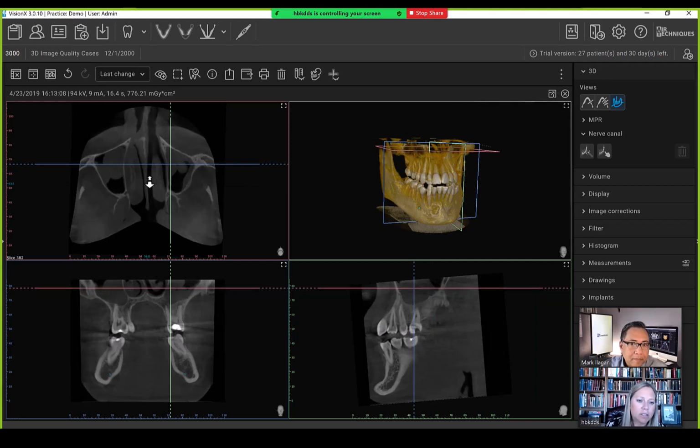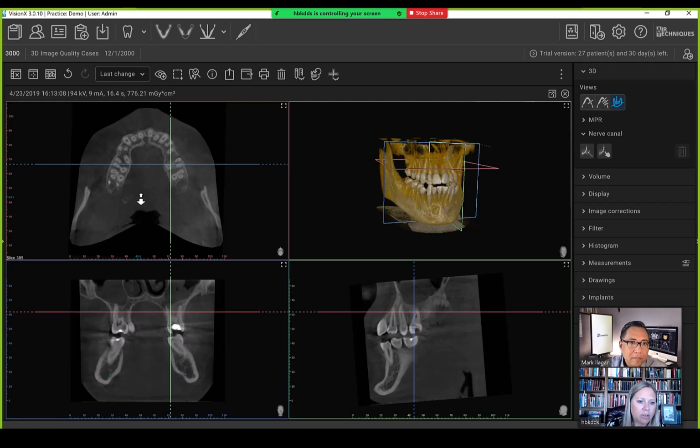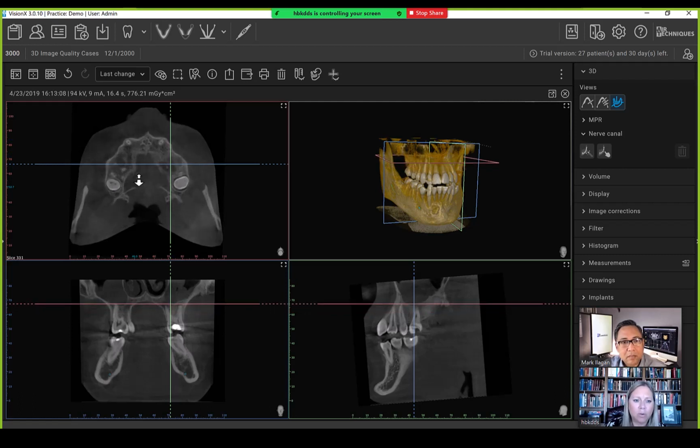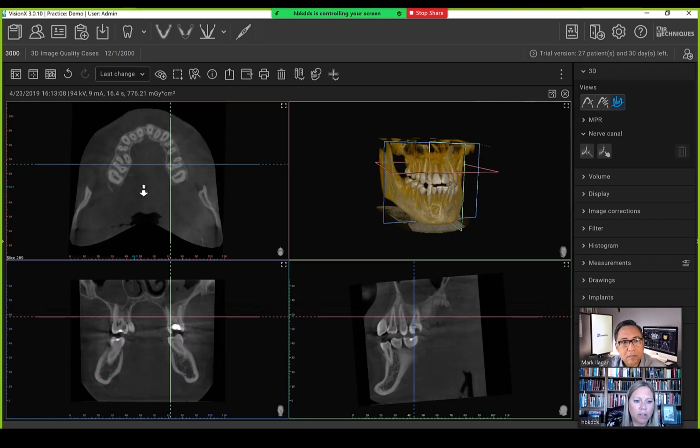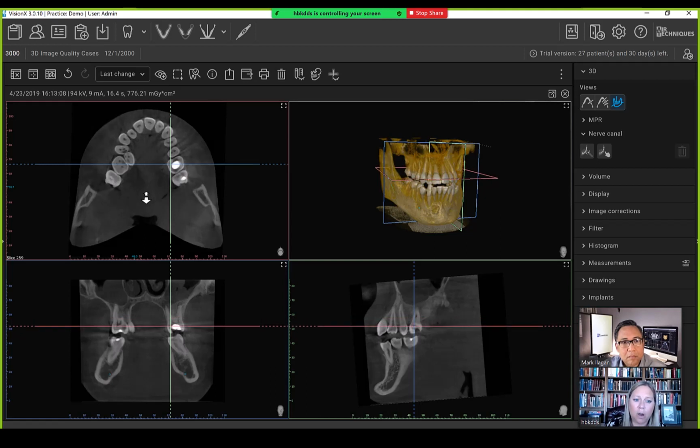Anyway, so we've checked out the maxilla. That looks pretty good. We know we have an issue on tooth number 14. Coming down through, and I'm looking at cortical borders, looking at my incisive canal. I typically look at my root canals as well. Make sure we don't have any sort of internal root resorption or maybe opacification of the canal, letting us know that there may have been a history of trauma or anything like that. And we see a couple things going on over here. We do have beam hardening artifacts with our CBCT.